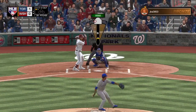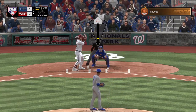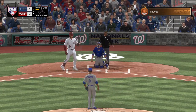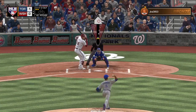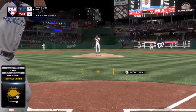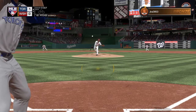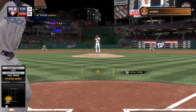Stroman gets the sign. Here's the 0-1. And a half swing here, but this is in there for a called strike 2. Looking to put him away. Here's the 0-2. And this ball's chopped foul at the plate, and that'll hold the count at 0-2. This is on the ground over to first. And Smoak will take this one over to the bag, and the side is retired. At the plate, Marcus Stroman comes into this at-bat 0 for 1 in the ballgame. And they start him with a changeup, but this is chopped foul at home plate.